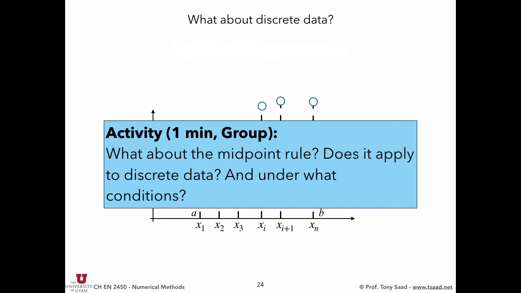Who says no, we cannot apply it? Now you're changing your mind, Katrina. So why not, Dylan? Well, because they're discrete, you need to have a value in the middle point. The only way you can do that is if you interpolate it first. That's what Conrad was saying. Both of you are talking about the same thing, but you answered both questions. Now the rest of you, what's your answer? No or yes? Those who didn't raise their hands? No. Okay, so you can apply the midpoint rule.